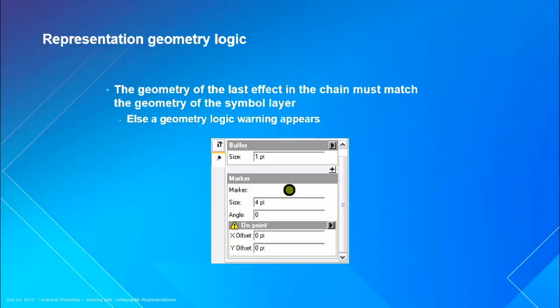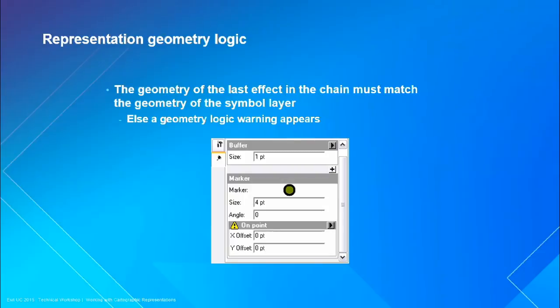applied sequentially. So you might be in an interim state where you're adding effects and you've gotten yourself into a geometry illogical state. The reason that can happen is effects can actually change geometry. So far we've just talked about maybe smoothing a line as an effect, but we can also switch geometry type. And probably the easiest example to get your head around that is thinking about a buffer.